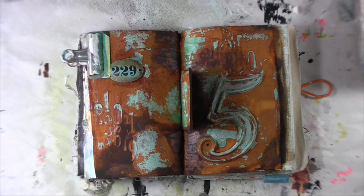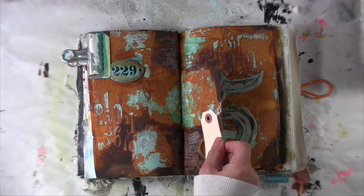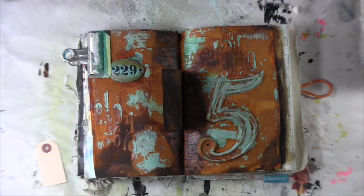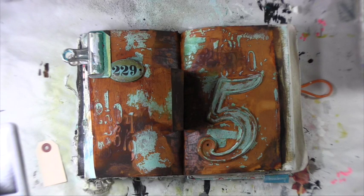Brown hole. Oh my god, I can't find brown holes. Oh, I found them. No one panic. And I don't really like the way that looks on there. I'm putting it back here. I'm just going to camouflage that sucker. I can't speak. Could have totally worked that in with the patinaed, but I didn't.